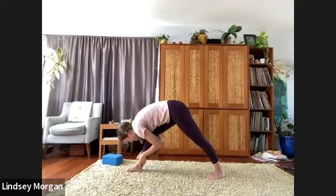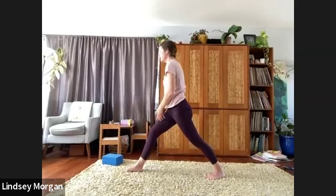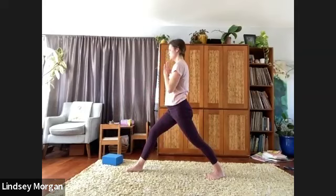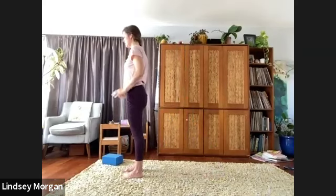Draw the lower belly in. Inhale, rise yourself all the way back up through standing. Hands come back towards heart center. Gazing at the top of the mat, push into that right foot and step the left foot forward. Great job. Release the hands back down by the sides.